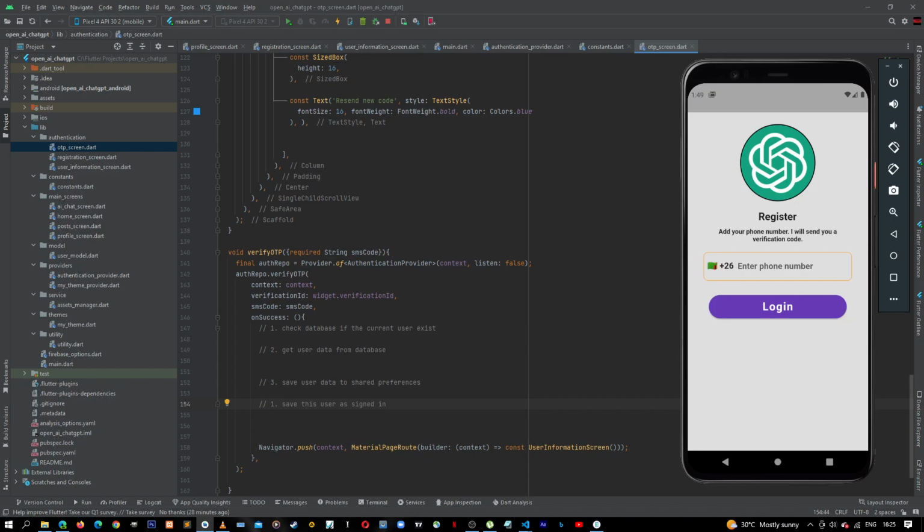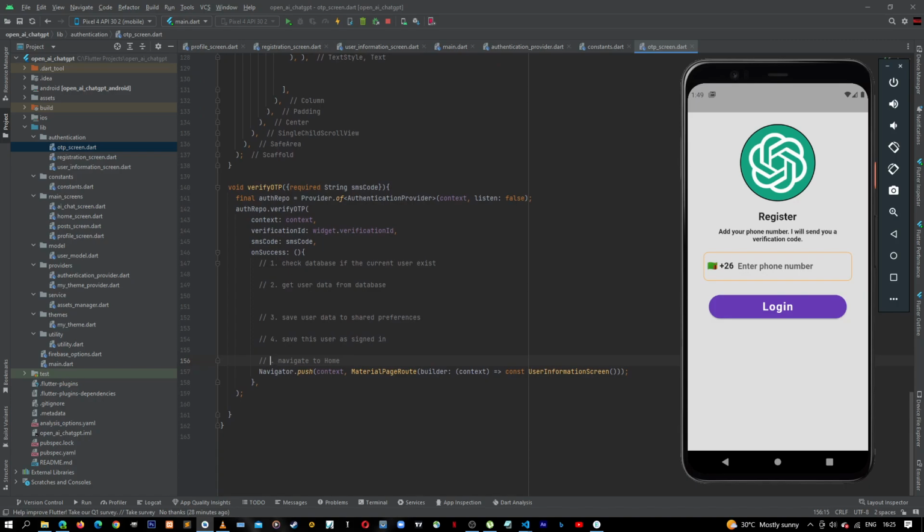And then only after that, we are going to do this method down here. So this is number four. And then number five, we are going to navigate to home.